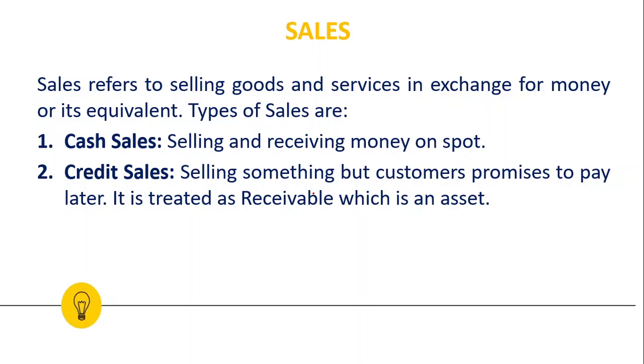So receivables are your assets by definition and are termed receivables because you need to receive the amount in the future. Receivables means you will receive the amount in future. Why is it categorized as an asset? Because by definition, all those things which provide you benefit in future are your assets. So selling goods on credit and receiving money in future means you will receive the benefit in future. By definition, this scenario ends up in a new asset, which will be receivable. So you are generating receivables, which are your assets.